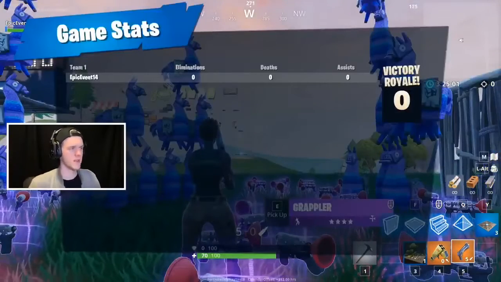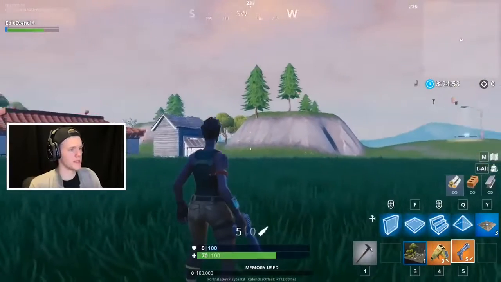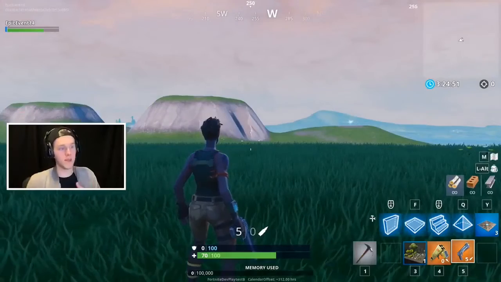It shows eliminations, deaths, all that kind of stuff. That's my name at the top left. It's like a dev build account. And then it fully resets the island and puts it back to the state before the minigame was started.